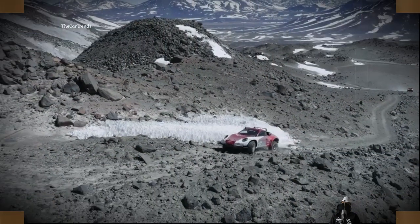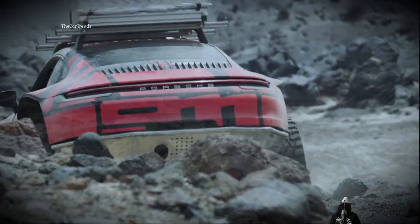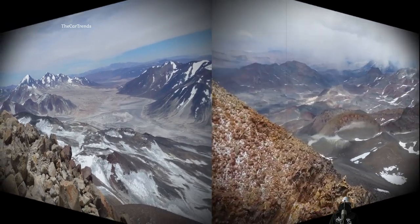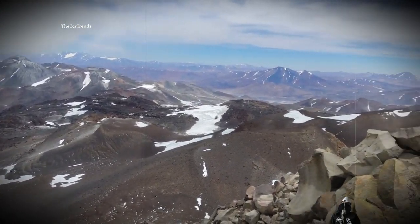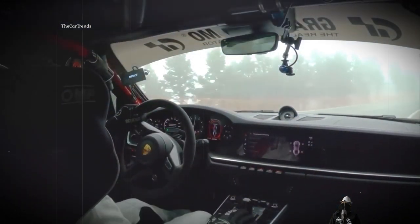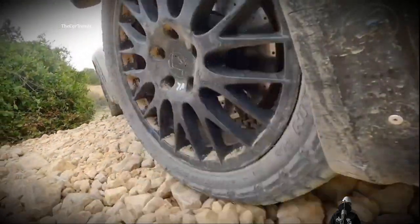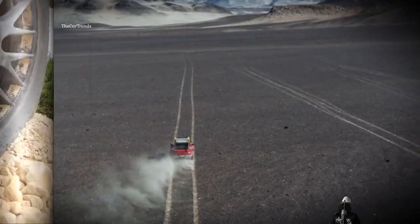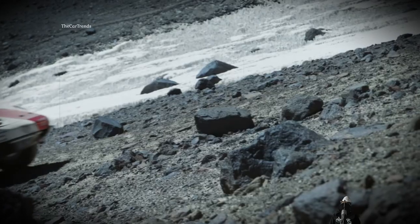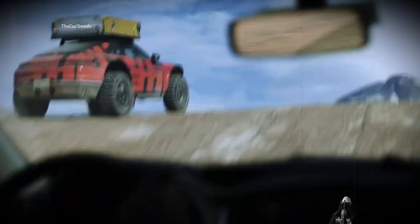The Porsche 911, unveiled in early November 2022, went barely noticed — and that's a pity. This off-road monster with the outlines of the 911 went down in history: it took part in the ascent of the highest volcano in the world, the Chilean Ojos del Salado, reaching a mark of 6,007 meters. It would have climbed further but was blocked by an ice wall. For this extraordinary mission, the RD Limited team of three-time Le Mans winner, Pikes Peak record holder, and Porsche factory driver Romain Dumas prepared 911 Carrera 4S-based machines with a 450-horsepower 3.0-liter engine and a 7-speed manual transmission.